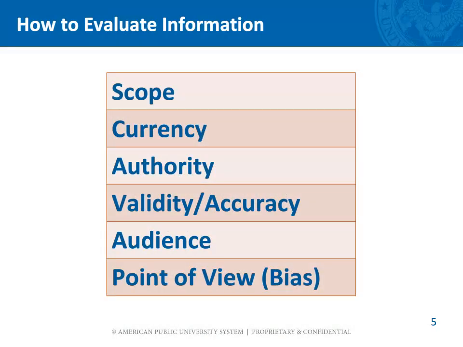Given the massive amount of information resources available to researchers nowadays, you may be tempted to use the first resources you find. This should be resisted. Evaluating a resource is an important part of doing research. Learning how to evaluate effectively is a skill you will use not only for a single piece of research, but throughout your professional life. These 6 areas should be considered as you locate and read through your information resources: scope, currency, authority, validity, accuracy, audience, and point of view.